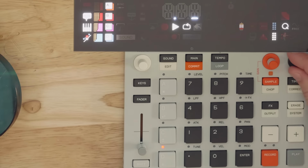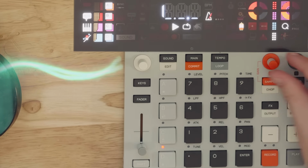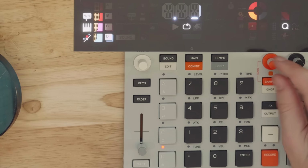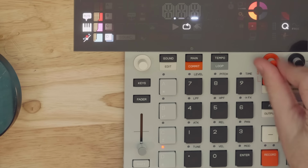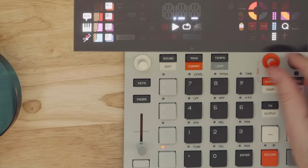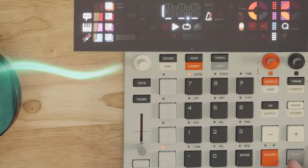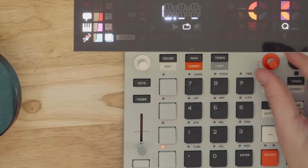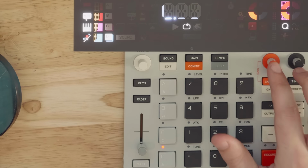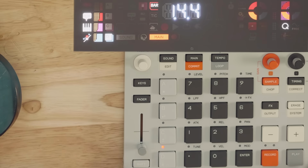Your right side here, your Y is the length of the loop, and X is where it's starting. This is one of the places where I can most feel I wish these were encoders and not potentiometers. I wish these were a full 360 degree range of motion so I could just keep scrolling until I found the part I liked. And where not having absolute position really, really is annoying. So I want to go a little bit left, and whatever I changed, adjusted, I was all the way left. That is kind of a big pain in the ass. But that looping is cool.